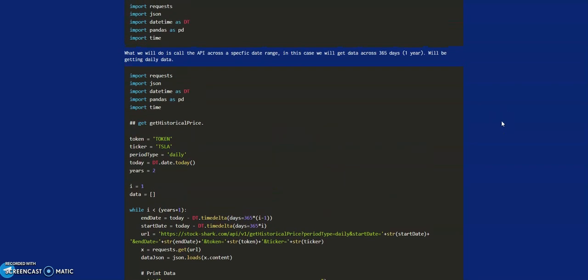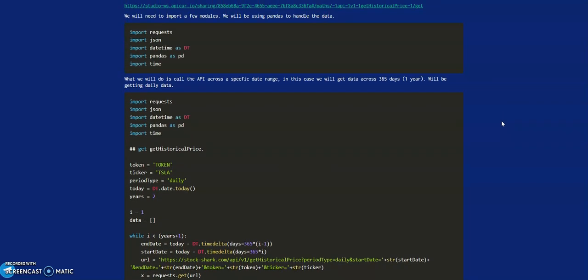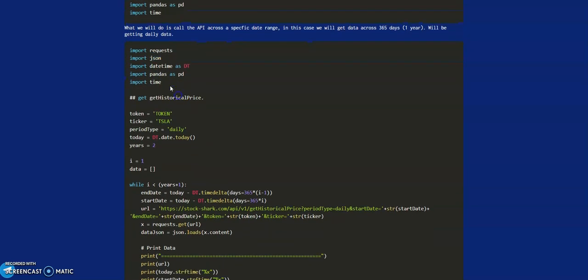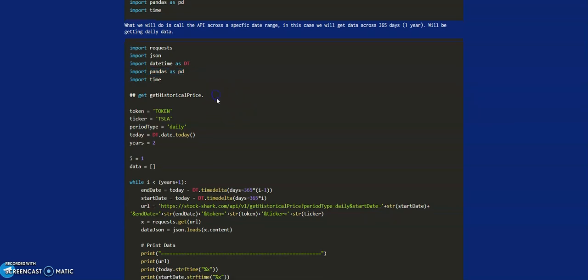So I'm just going to go through the Python code. It's very simple. We're going to import some basic modules like requests to do GET requests, JSON to handle JSON, date and time, which is the important thing here because we're going to manipulate the time range. And then we're going to use a pandas data frame to append the data as we download it.